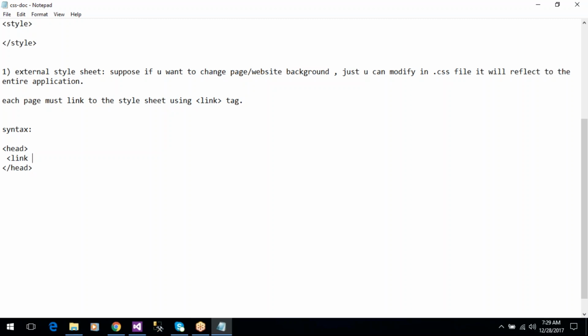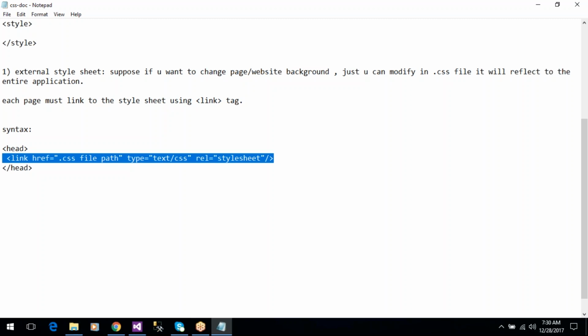To link it to the HTML form, we use the link tag with the href attribute, where we give the path to the .css file, and type text/css, and the rel attribute, stylesheet.